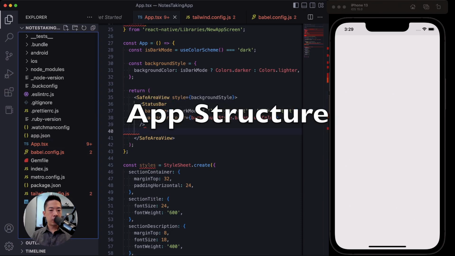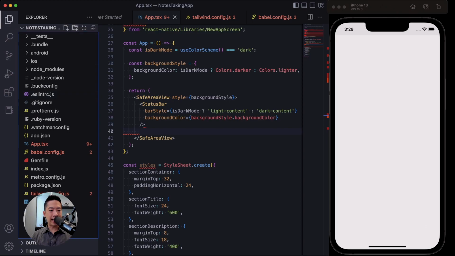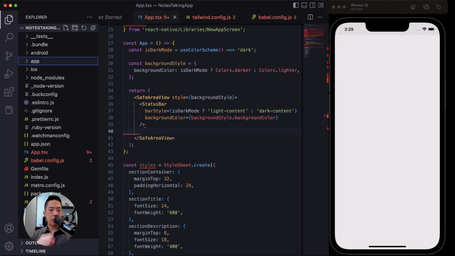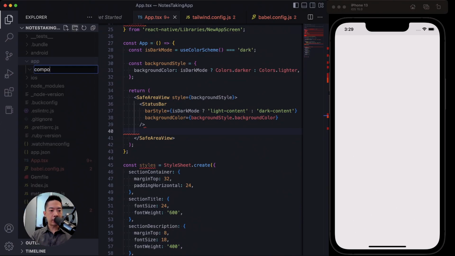So to begin with, usually I like to create an app directory where we will put all your components, your screens, your navigation and whatnot. Under the app directory, we will create another directory called components.